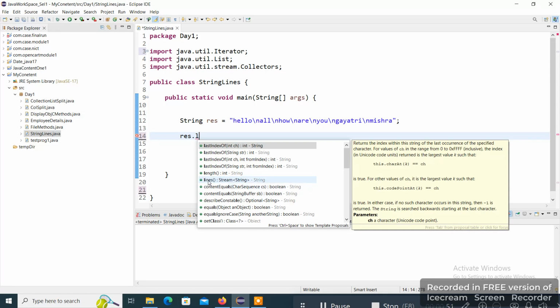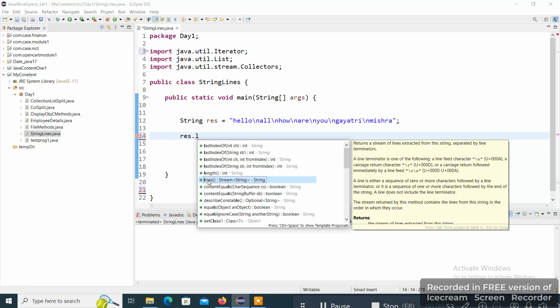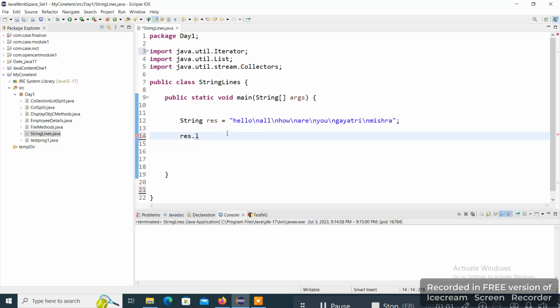So now here, if you say lines, you can see the return type is a stream of string. So that means each word will be considered as a string and it can be stored in a list kind of thing.